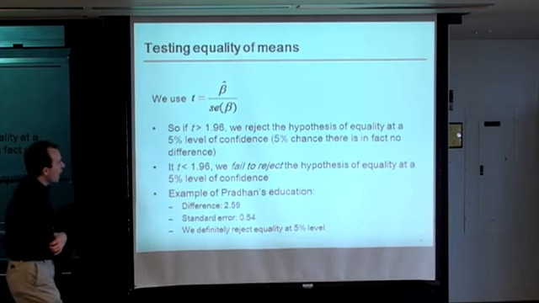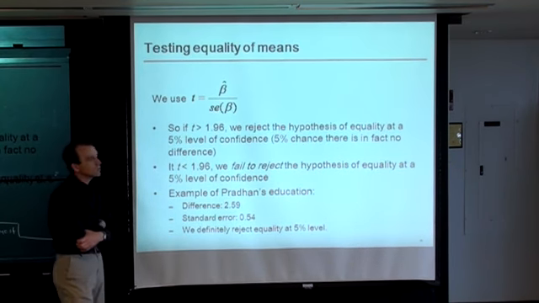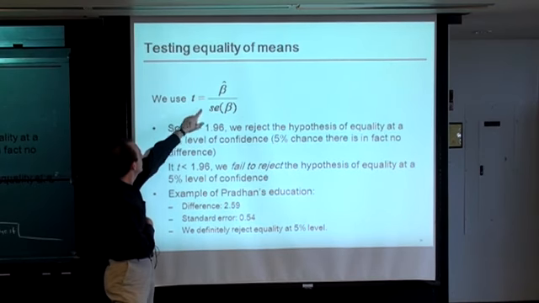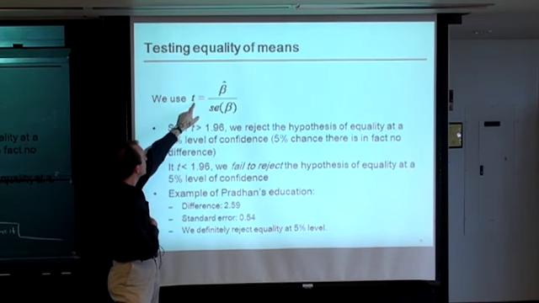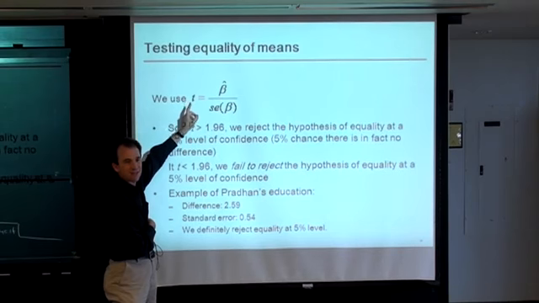Okay? Now, when we calculate the statistical significance, we use something called a t-ratio. It's actually often called the student's t-ratio, which I thought was because students used it, but it's actually named after Mr. Student.